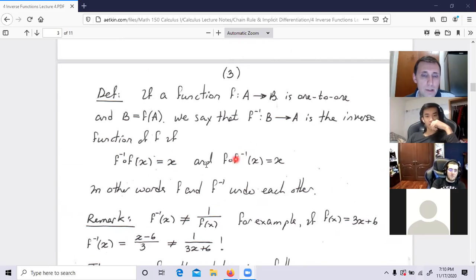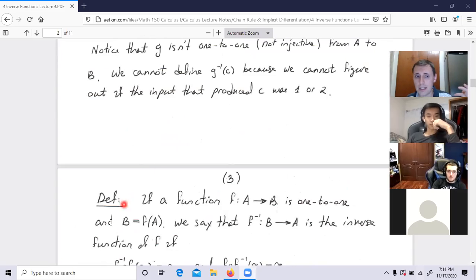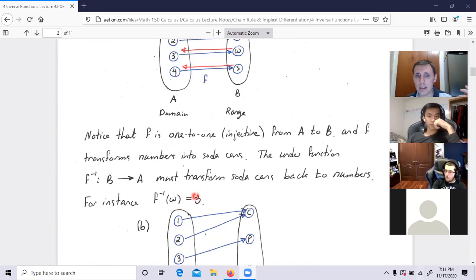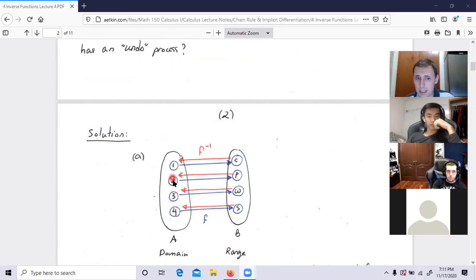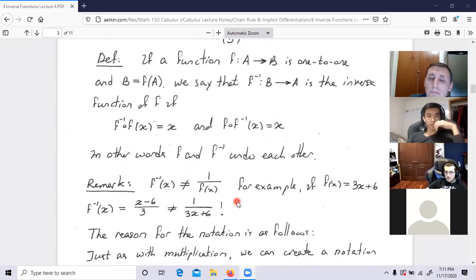Now, similarly, if I start with f and then go f inverse, doesn't matter if I start here or here, I always end up with it, but the nature of this x might be different. Let's say f then f inverse, the nature of the x is that it's an integer. If I first start blue and then red, the nature is integer. If I start red then blue, then the nature of this x is actually a beverage can. Good.